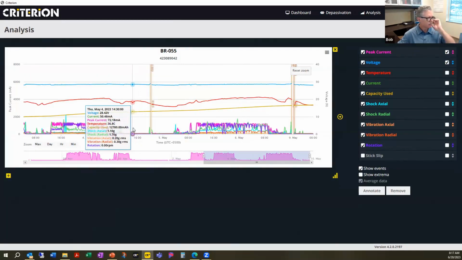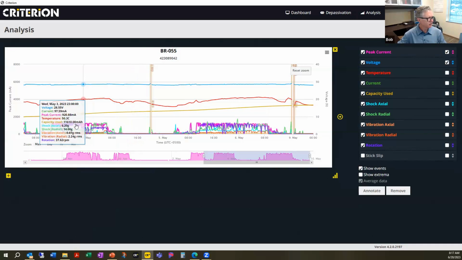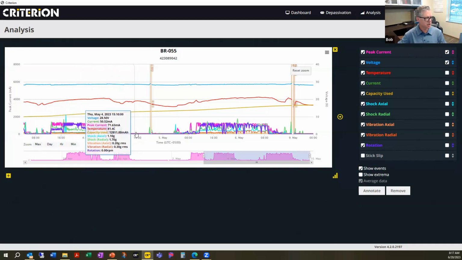So right here, it looks like it's downhole and there's a lot of activity. Current is higher, but then it stops, even though the current's about 50 milliamps. The gauge did not go to sleep, so it's still awake, but there's time where the battery was not discharging or working hard, working actively.